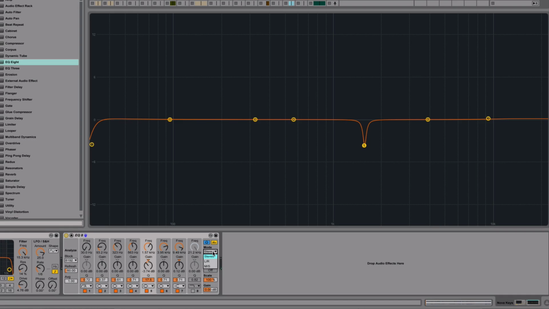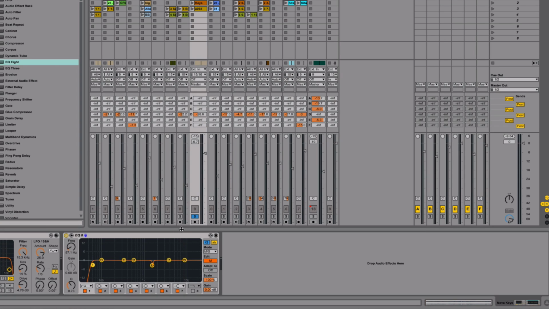They also give you the ability to do left and right signals and mid and side within there. You can also go ahead and change the high pass and low pass slope by just a medium slope, and then you can do a really sharp slope as well. So this is a powerful EQ. I use it all the time on a lot of the tracks that I'm working on within my projects. So EQ Eight is definitely a must use when working in Ableton Live.